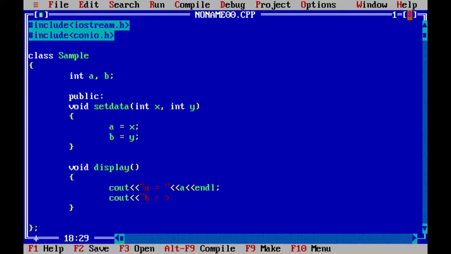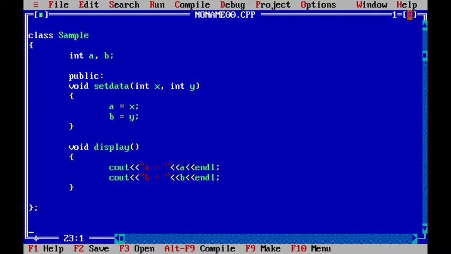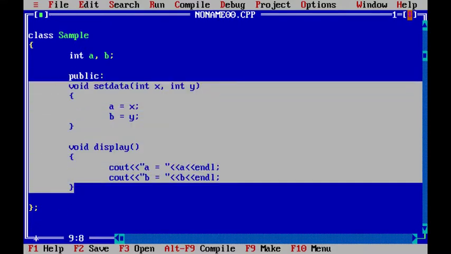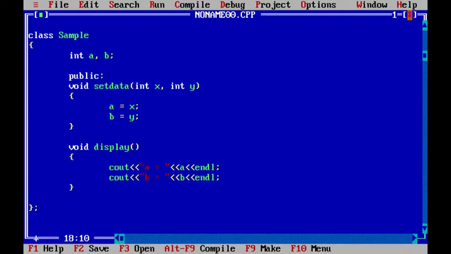B equal to, sorry, and yeah. So the two variables have been declared. You can see these two functions, setData and display, are something you did in your basics. But you can see something new over here, which is a class. So class is doing nothing much over here.